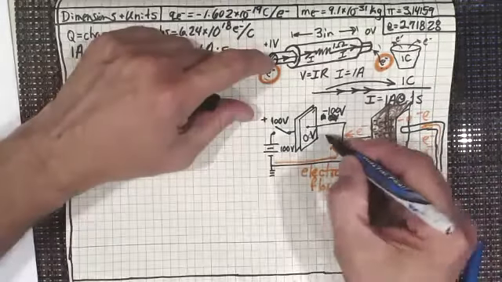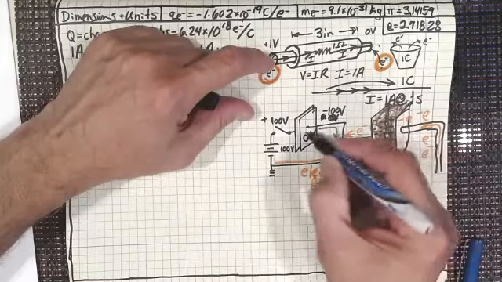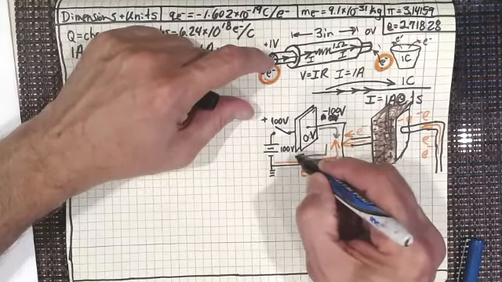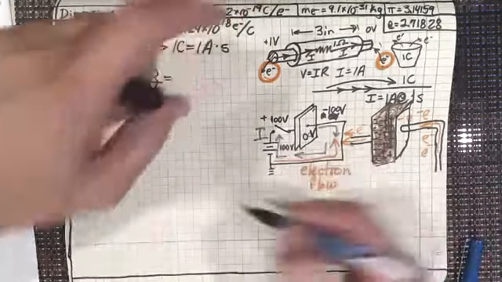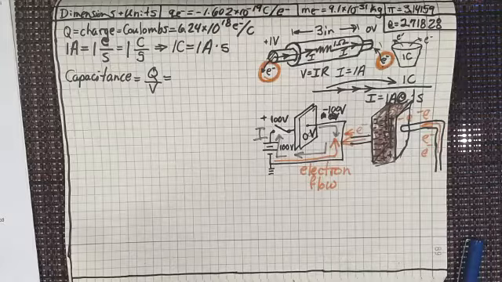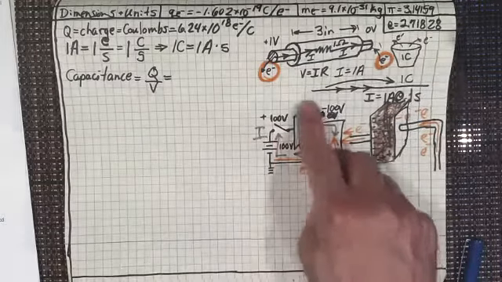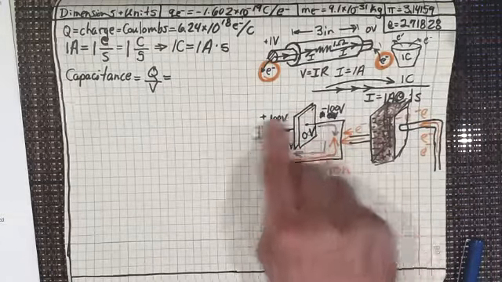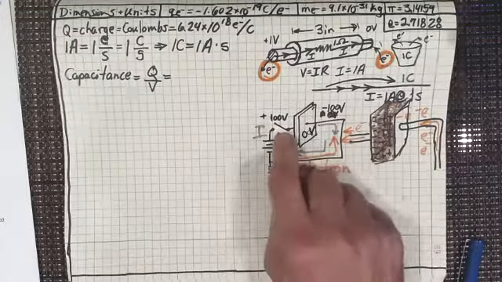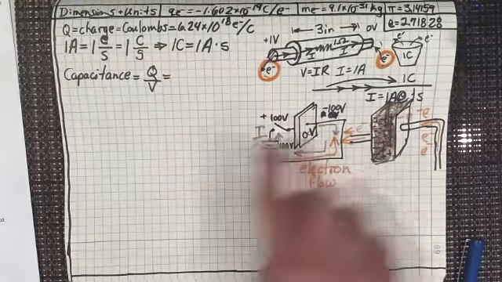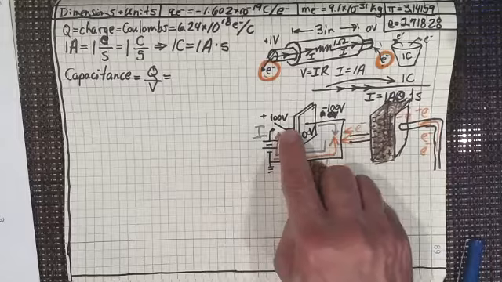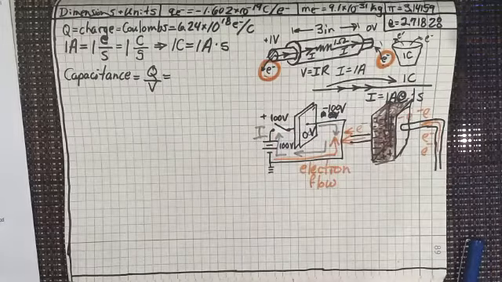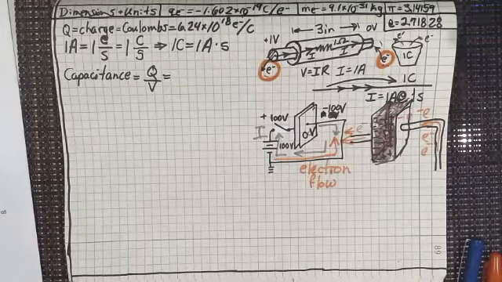It's black. Okay, and then the current is going in this direction, sort of a gray, right? So my current is going in that direction, and the electrons are going in the opposite direction. So as soon as I throw that switch, even though I've got a capacitor in here, I still get current flow. As soon as I throw that switch, the capacitor acts like it's not even there for the first instant, the first millisecond, the first microsecond. It acts like I've got no capacitor there, and I've got a short-circuited wire right across that capacitor. I thought I'd just throw that in. We're getting a little off track. Let's get back to capacitance.